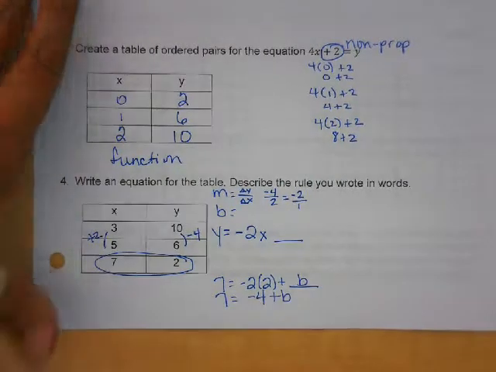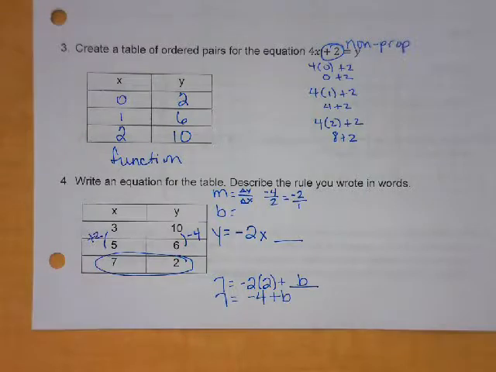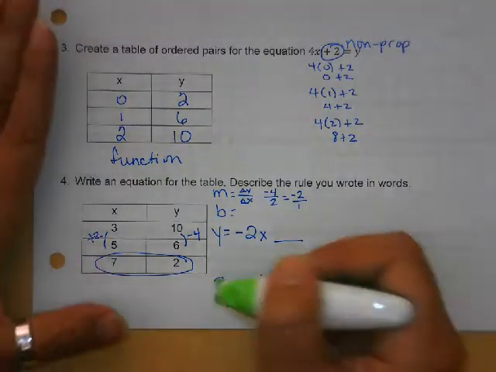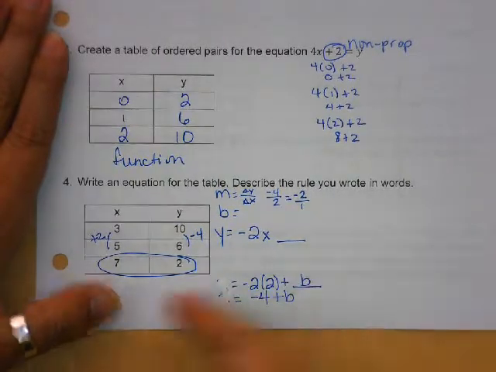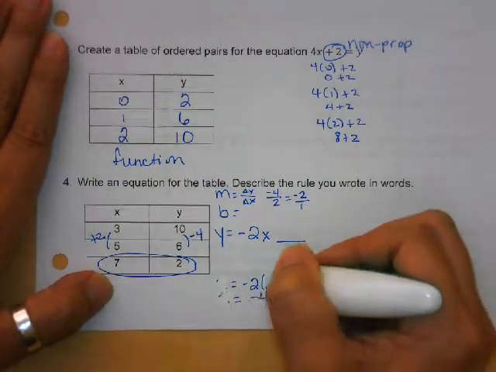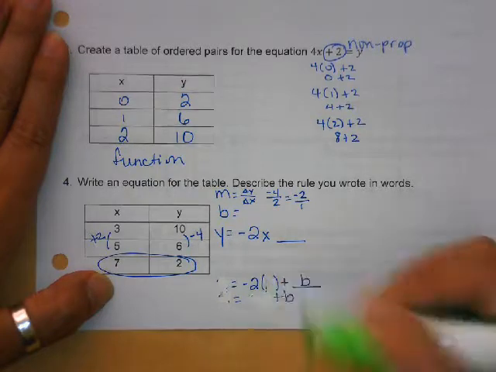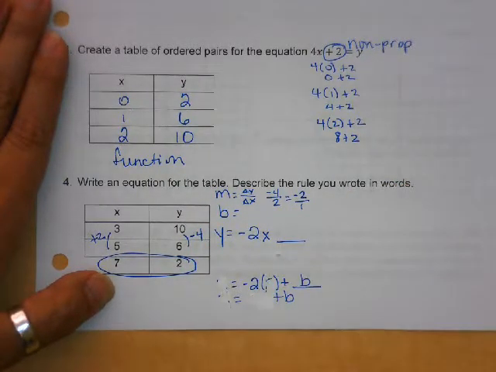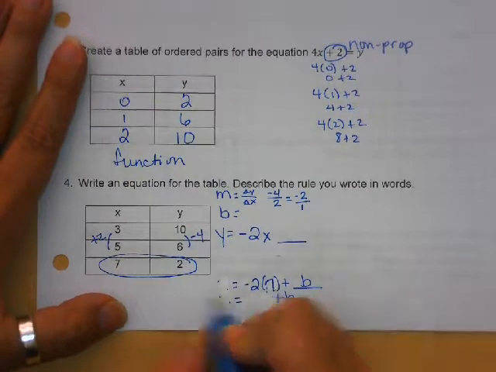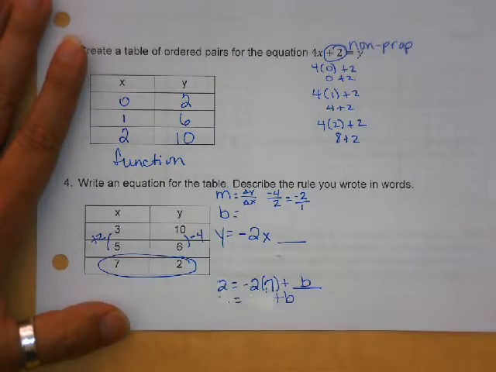Hold on. Time out. Look at what I did. Common mistake. I flip-flopped my x and my y value. You see what I did there? This should have been here, so let me fix that. Please don't do that on the test. That was my fault. Be very cautious and pay attention to your details.